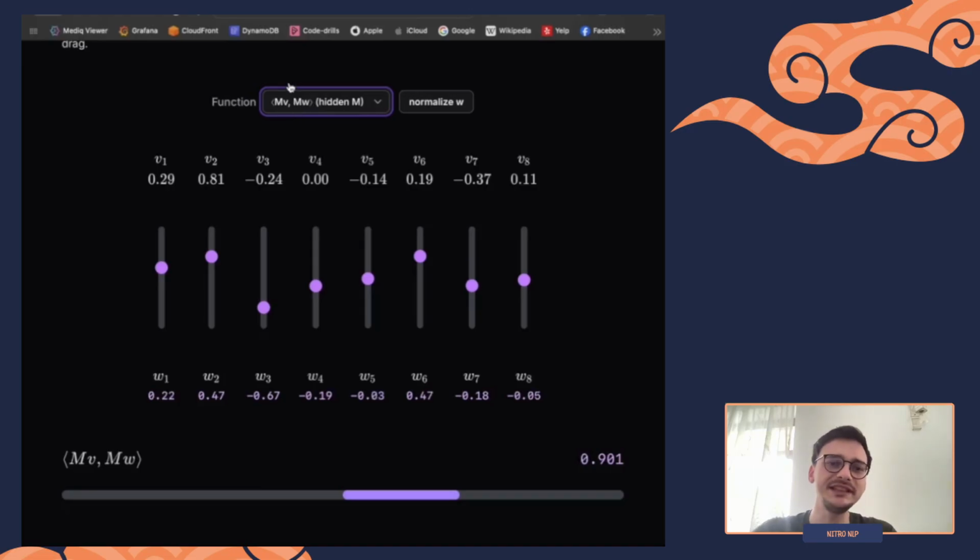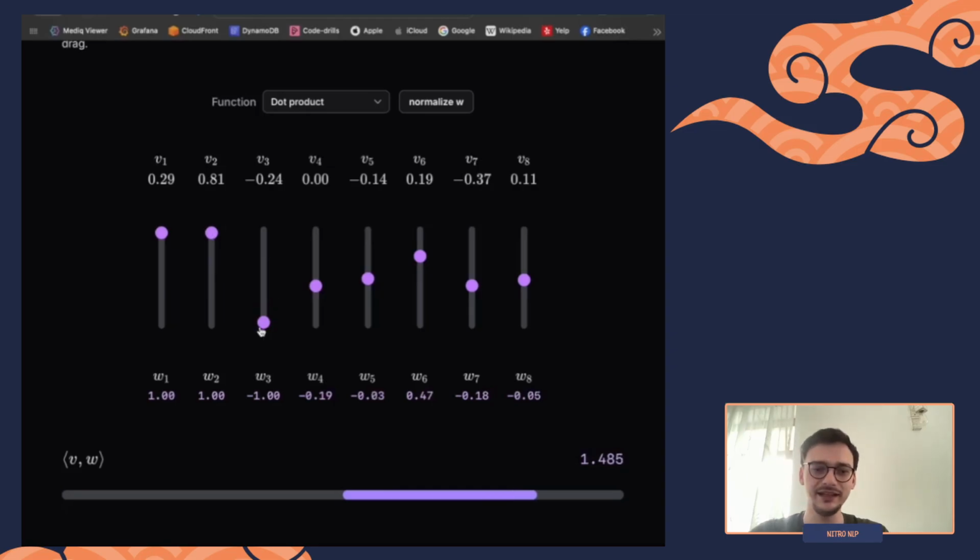But the first interesting intuition that you can get from here is, if you tried to maximize this dot product, you would see that if I go up and down on this one, it will just increase if I go higher, right? So if you look at how the bar behaves, this one doesn't do anything, right? But that's because V4, the thing we're multiplying, has weight 0, so it doesn't matter. I can bring it up and down, and hopefully you noticed that this doesn't change, and hopefully you realize that it's because this value is 0 here.